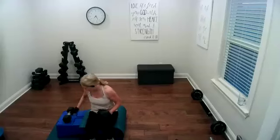Nice. Doing lots of stabilization moves so far this morning in the core. We've also added some lateral flexion into hip work with the hip raises on the side plank. 5 seconds. And we're going to grab our weight for sit and stand. All right, you're done. Grab your weight, shoulders or by your side, either one.